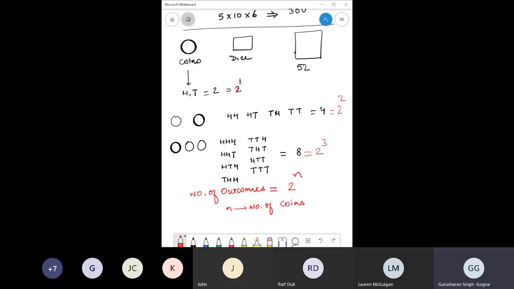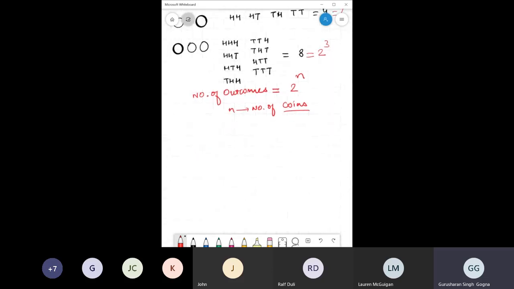Although for 1 coin, 2 coins, and 3 coins, you can find out like this, if I say you have, let's say, 10 coins, you can directly say 2 to the power 10 is the number of outcomes. At least you know what the final number of outcomes would be, isn't it? So 2 to the power n is the formula which is applicable for coins only. It will help you to get the total number of outcomes.